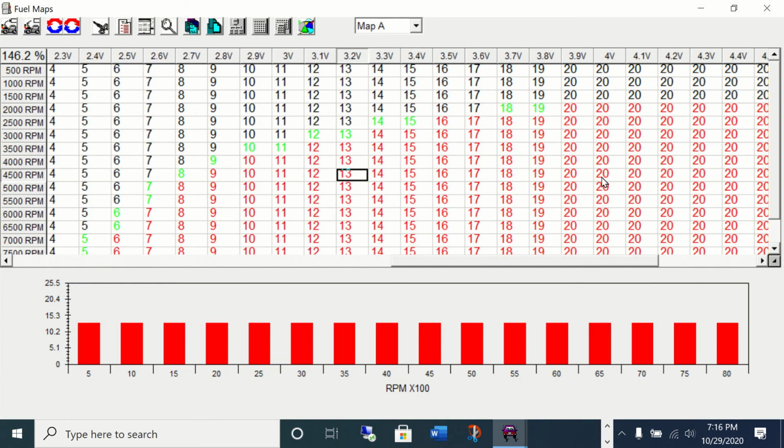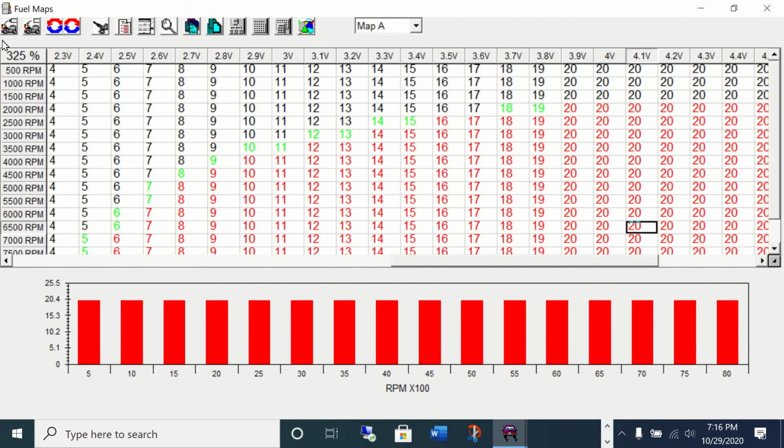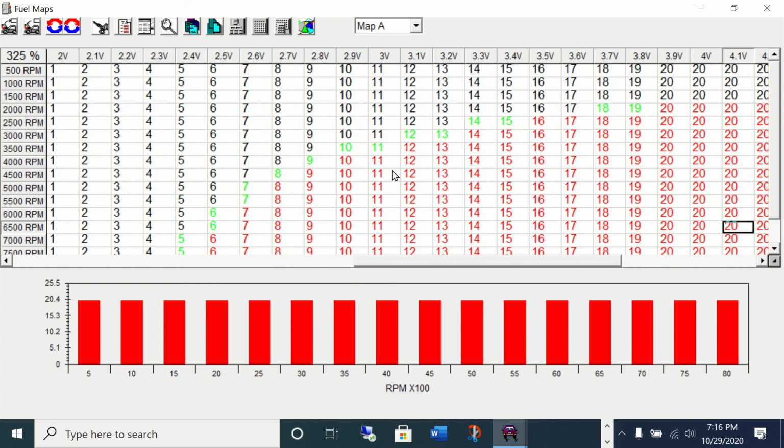This guy's an idiot. He's got up here, when you get to these higher voltages and higher RPMs, you use 325% duty cycle. That means the thing's just on, pouring fuel all the time. You have zero control. Once you get to about 85% duty cycle, you really don't have control. The thing's kind of sputtering to just being constant on. So if you're working with AICs, you want to avoid these.